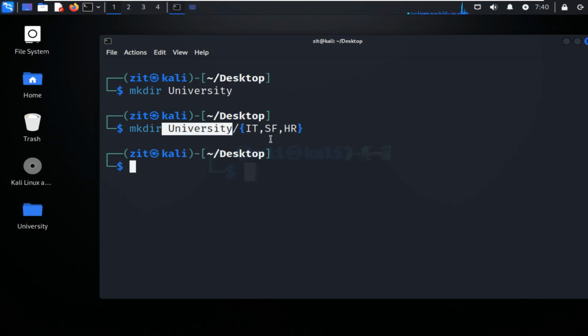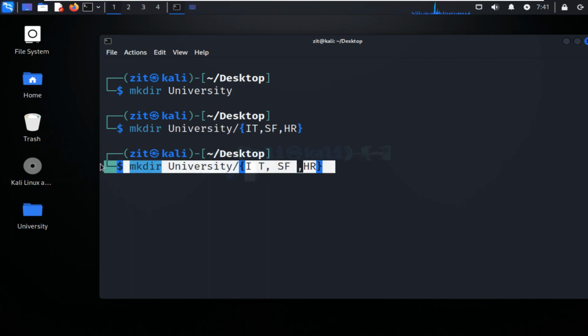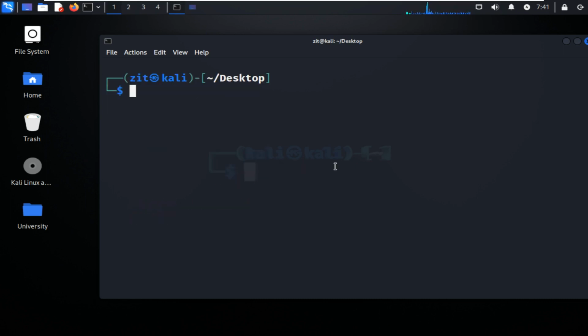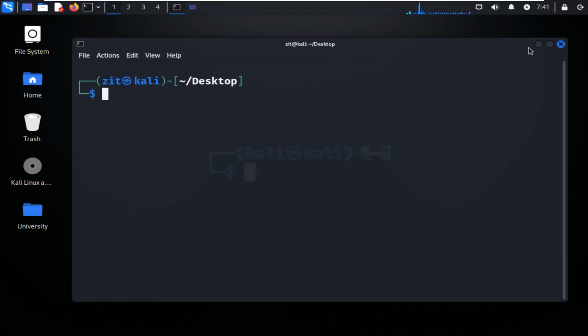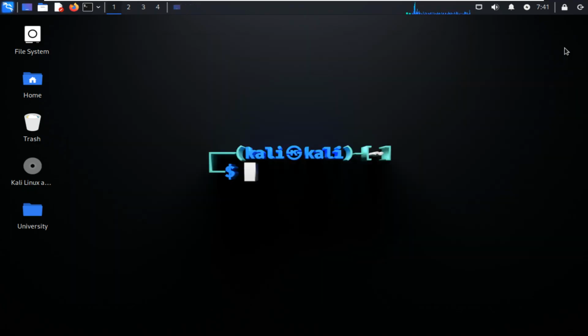Remember one thing, one troubleshooting tip: you should never use a space in this place. It will not work directly. You should use the comma. I think for today it will be enough, because the video length will get increased and you will not learn it, because if the video is big, people don't actually watch it to the end.